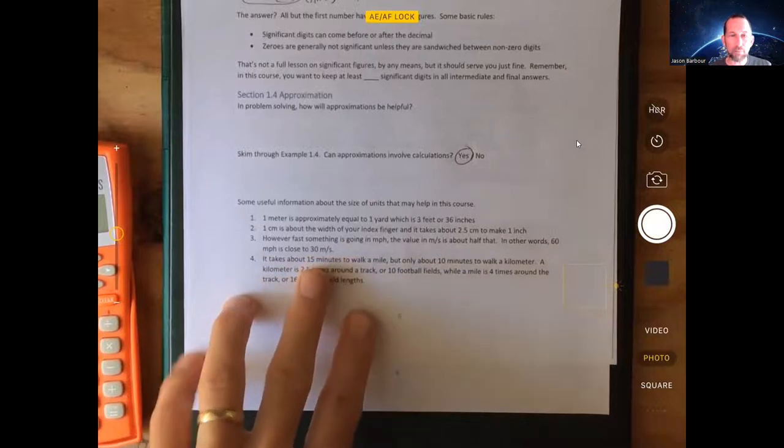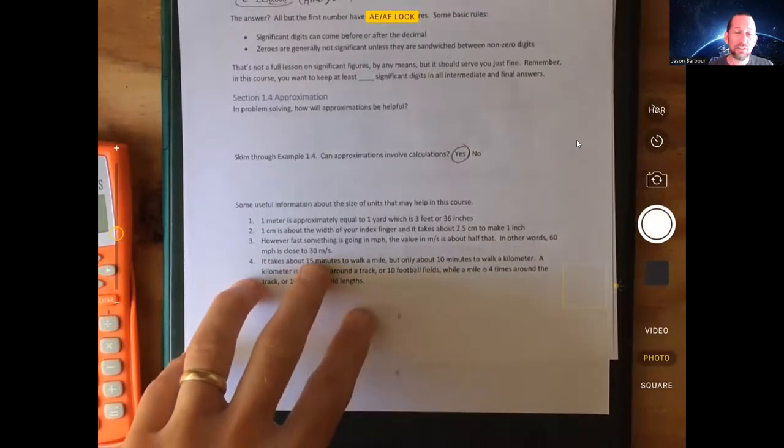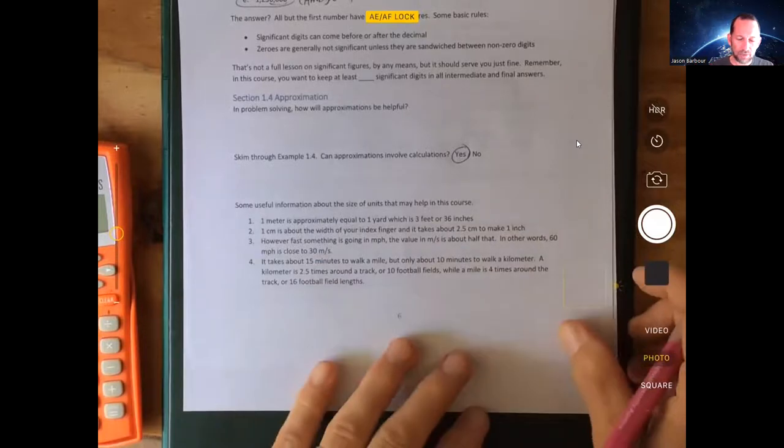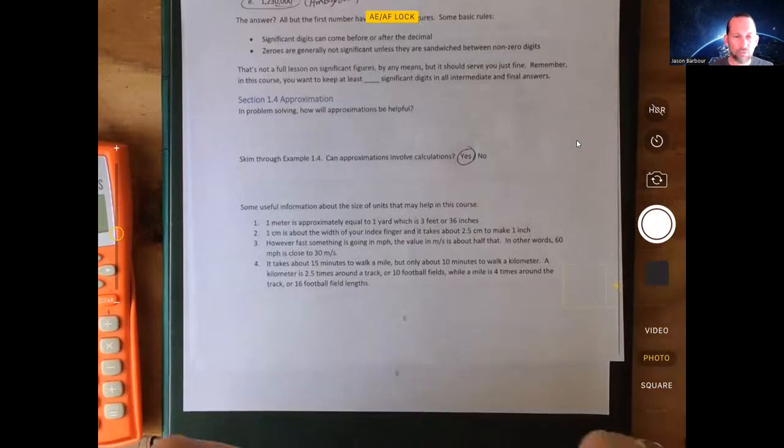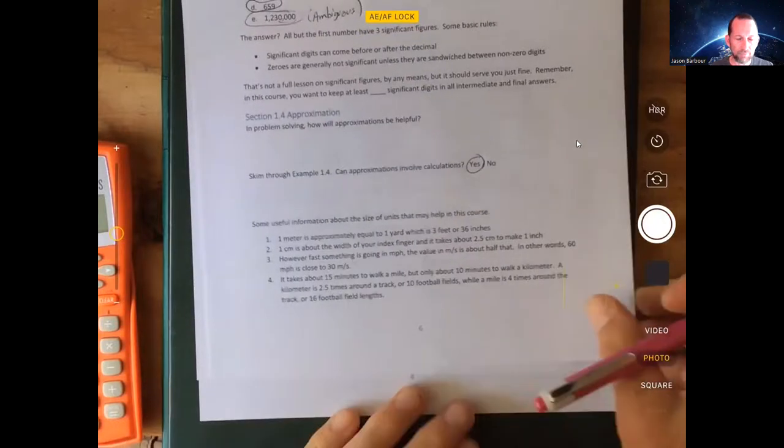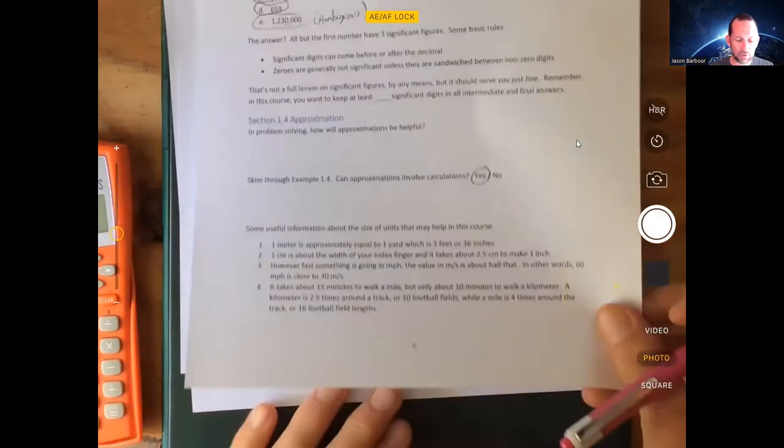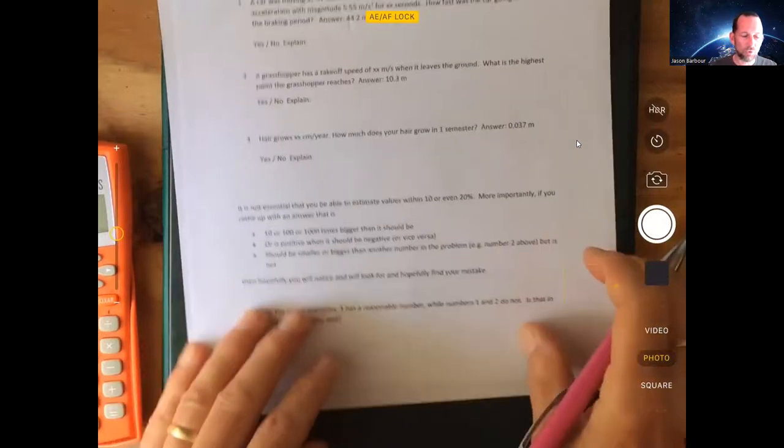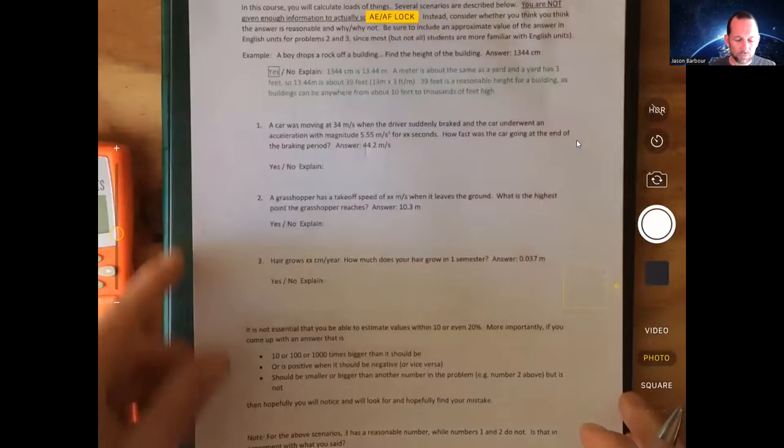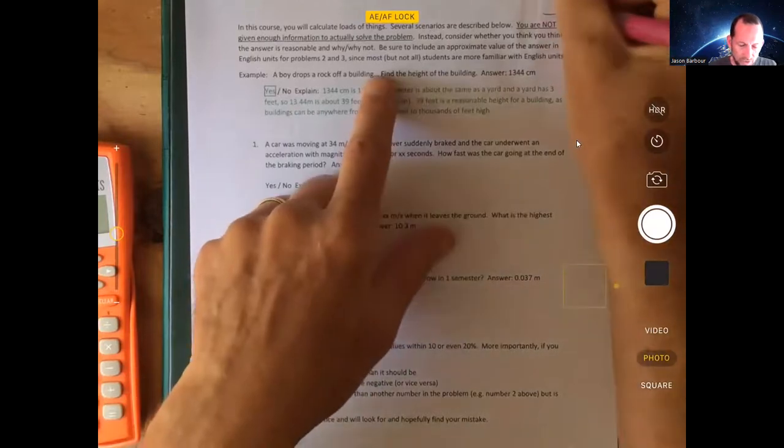It's like, we're calculating how fast an ant is moving and it comes out to be, I don't know, 12 meters per second. And you're like, hmm, is that realistic? You're like, well, 12 doubled is 24. Could an ant be moving at 24 miles per hour? No, that sounds ridiculous. So it gives you a chance by approximating what it is in miles per hour, it gives you a chance to figure out whether it is a valid, a reasonable answer. It doesn't tell you if it's right or wrong for sure, but it does help you rule out some unreasonable answers.